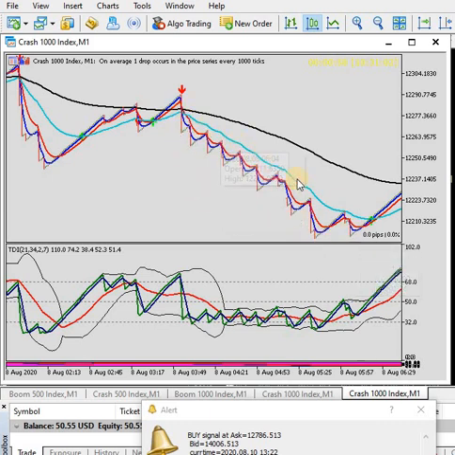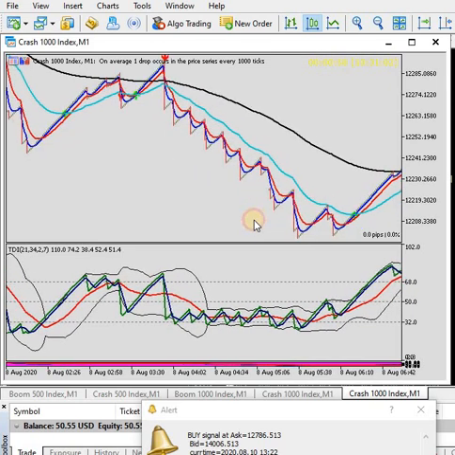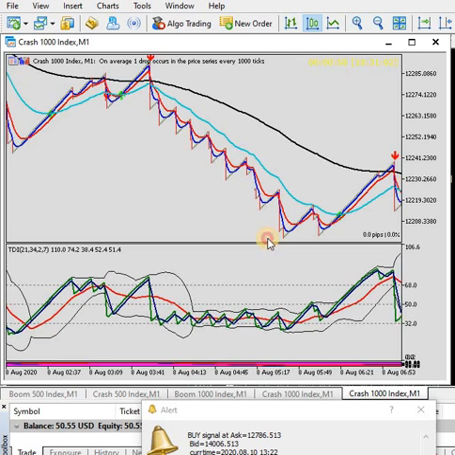So in this kind of setup, as I told you, you just go down with the trend as you lock your profit, until you are kicked out of the market. And even if you want to close your trades officially, I would have closed it here after it had crossed the moving average, that is the red one, around this area. So I just come with it as I lock my profit.